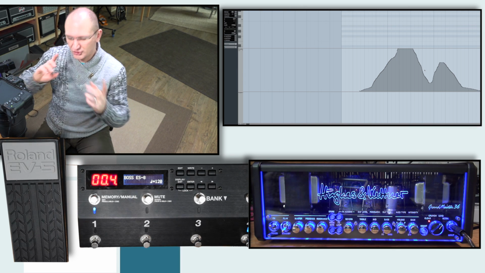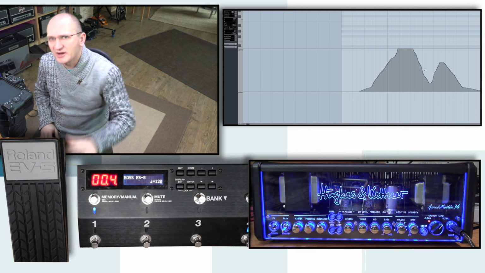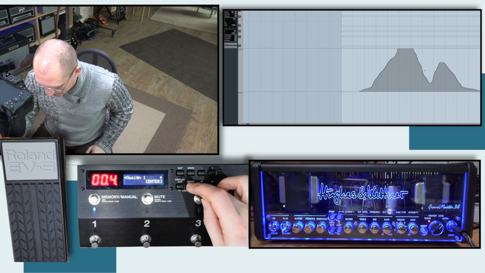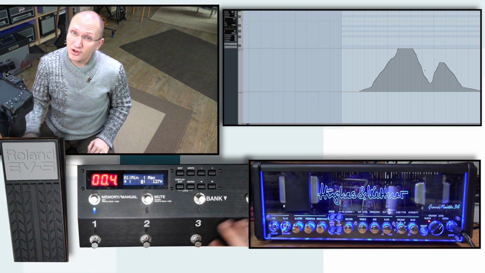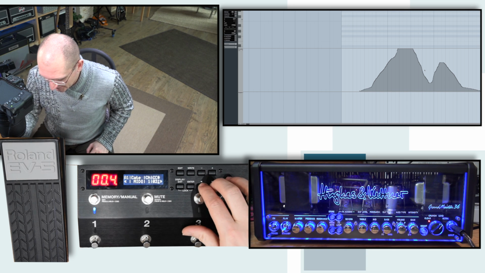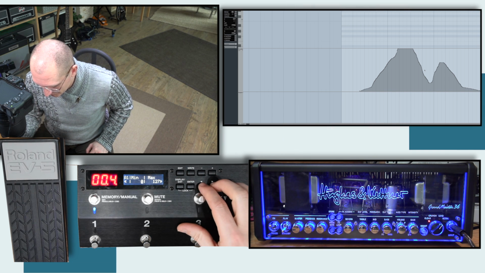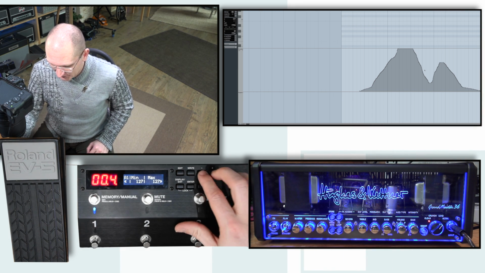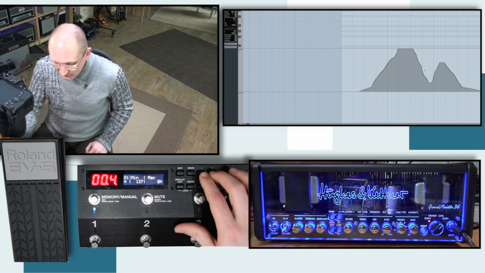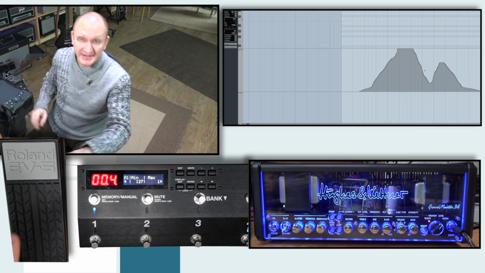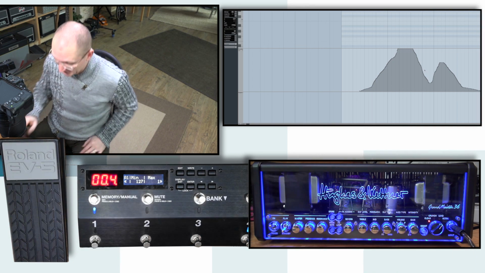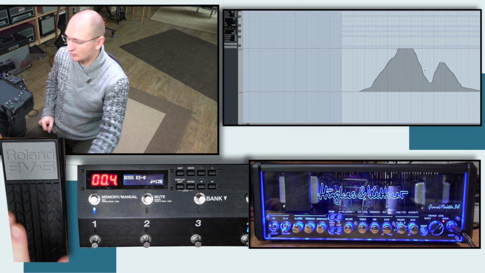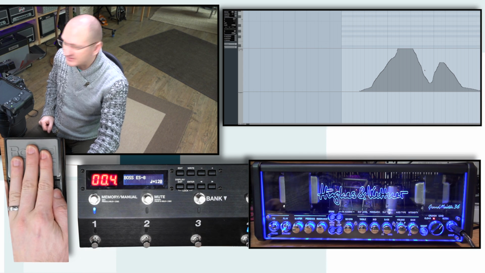Now, could I program this thing so that while I'm doing my expression, it's actually doing the opposite? Well, yes, I can. I'm going back to assign, and it's all for patch 4, that's what you have to remember. And we're still on 31. I'm simply going to set my minimum to be 127 and my maximum to be 0. Now, if I'm at the bottom, I'm going to be on the ultra, and at the top, meaning toe position, I'm going to be on the clean. I'm going to write this. So yes, at the bottom, heel position, I'm at ultra, and as I increase, I'm decreasing the channels.